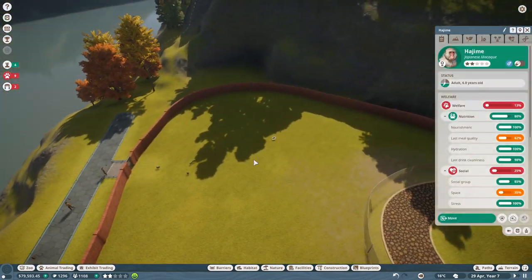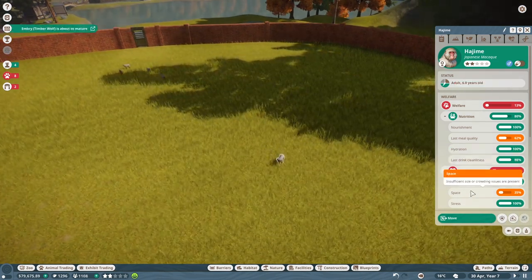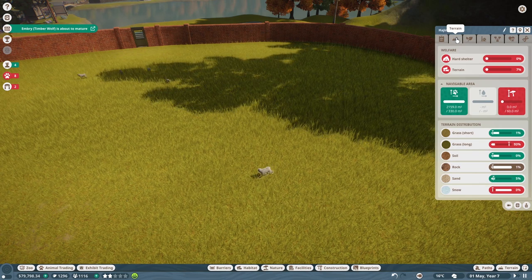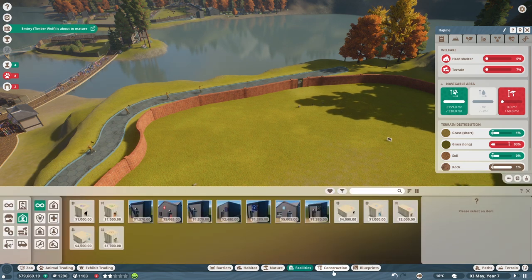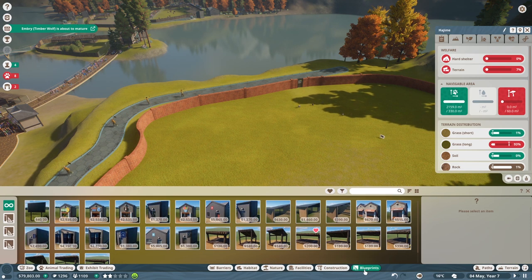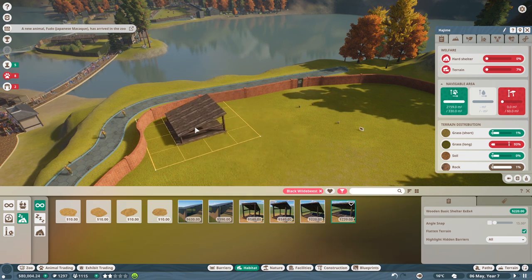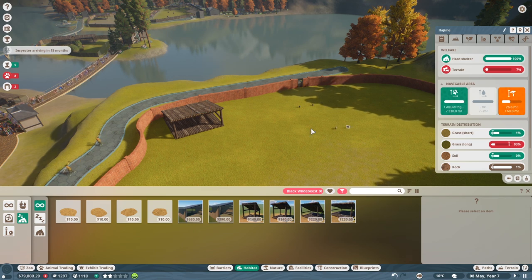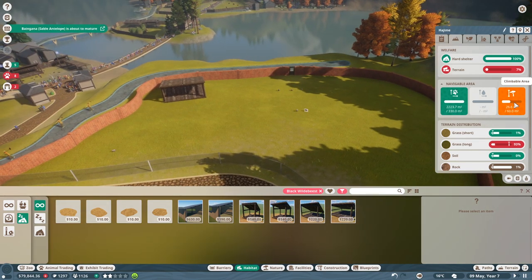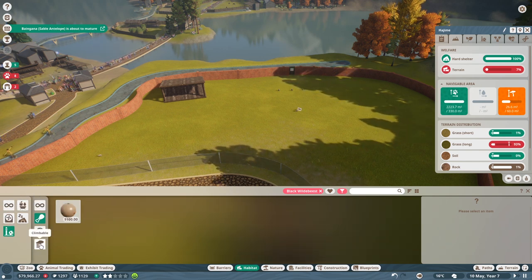Okay, the macaques have arrived. So I need to go and see how they're doing. Not very happy at all. Crowding issues, really, already? Hard shelters needed. Okay. Let's go get them some shelters. I would love to change some of the shelters out, though. That's quite a nice shelter for them. Is that enough? That's apparently enough. They only need a little one. They're going to need some climbable area as well. So let's get them some climbing frames. If I can. Climbable.